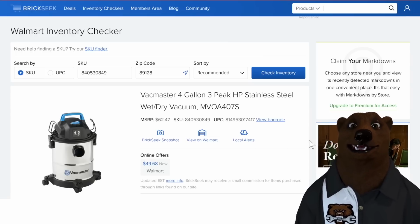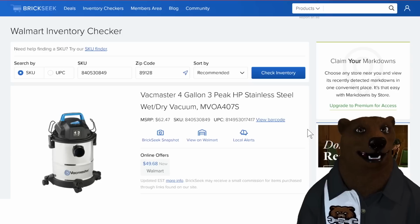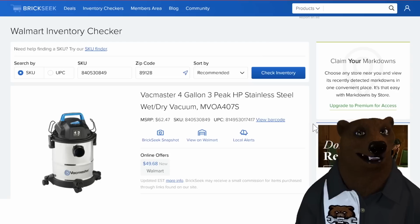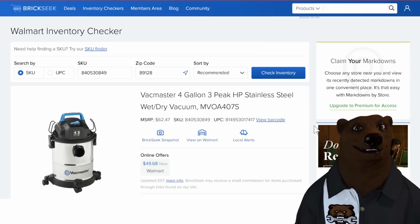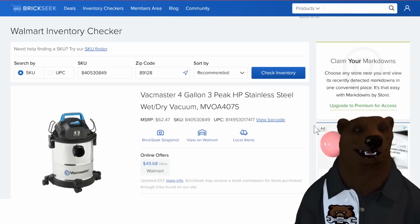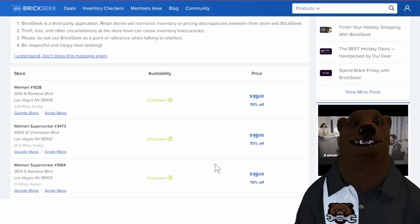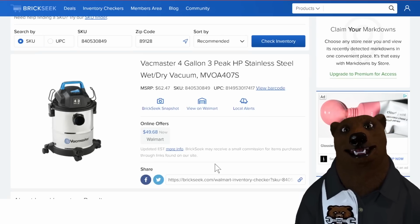And the Harbor Freight vacuum has been kicking everyone in the teeth except for DeWalt. DeWalt, I think, is the only one who's held their own. And I'm talking Rigid. They beat Rigid up too. Up, down, left, right, and center. $62.47. This is a 4-gallon, 3-peak horsepower stainless steel. Walmart online is $50. All right, and in store, $19. 70% off. 70% off. You're going to have to go and look and find them.